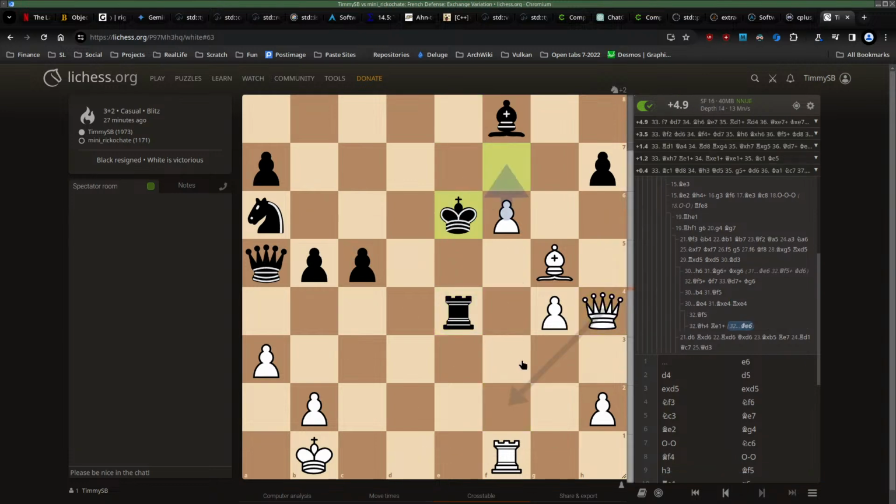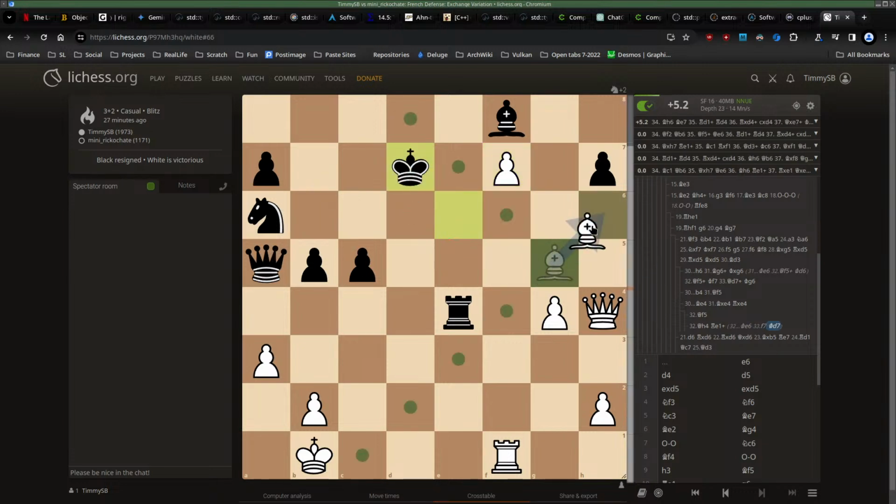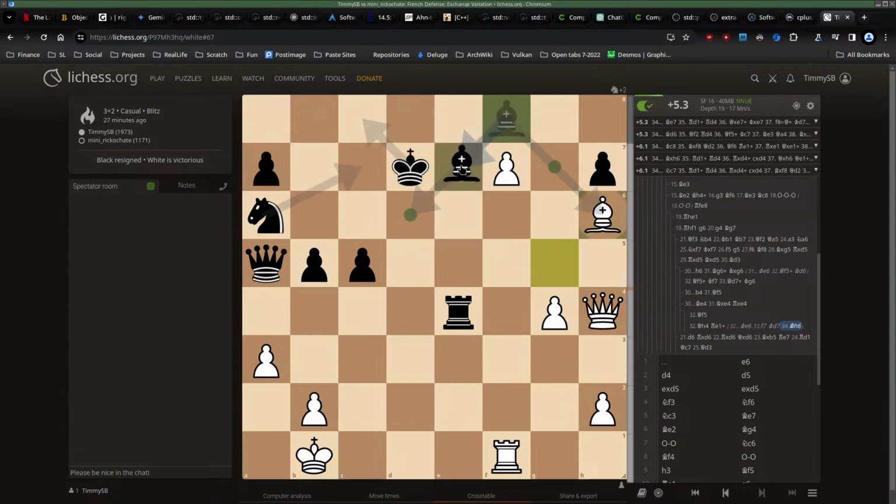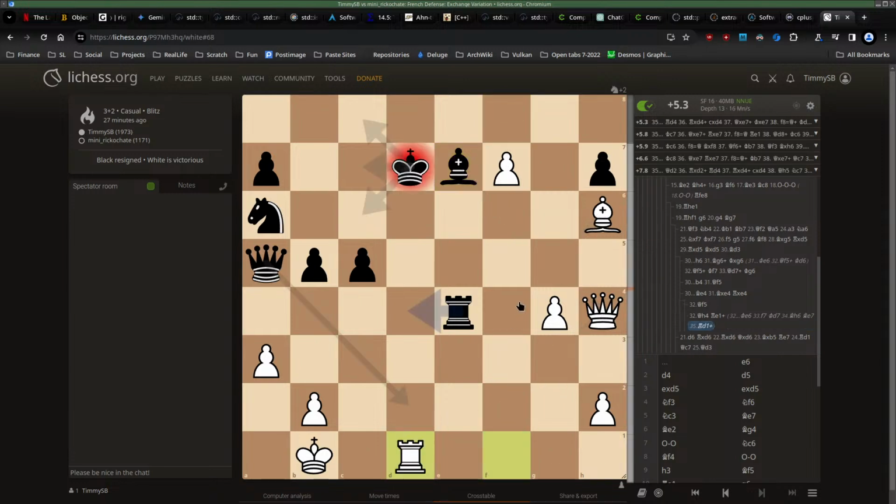So I start running with the king. I start running with my pawn. He starts running with the king. Actually, he had already started with that. I want to remove the blocker there, which attacks my queen. So I give a check in between.